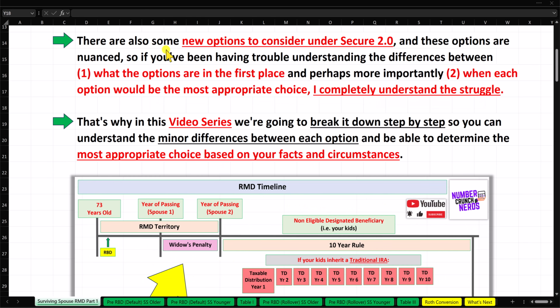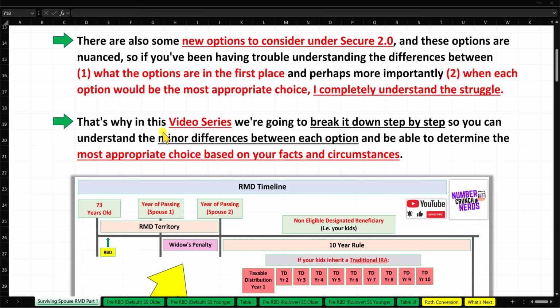There are also some new options to consider under Secure 2.0, and these options are nuanced. So if you've been having trouble understanding the differences between, number one, what the options are in the first place, and perhaps more importantly, number two, when each option would be the most appropriate choice, I completely understand the struggle.